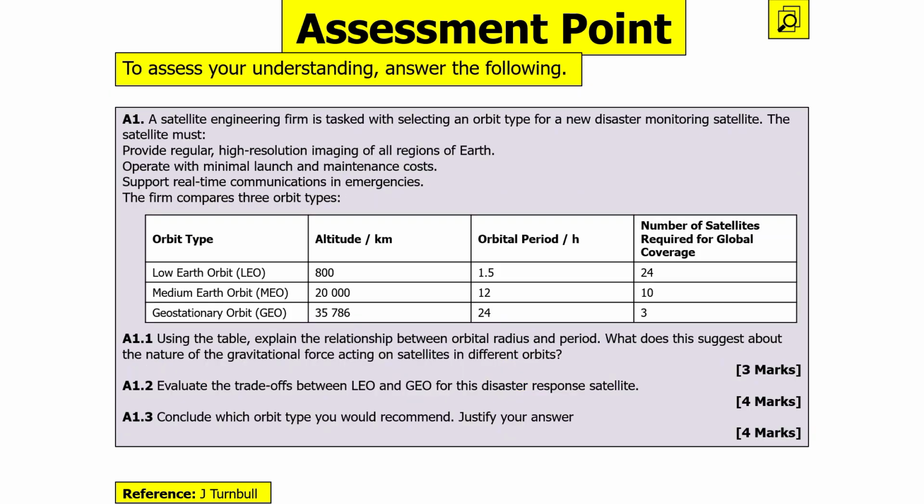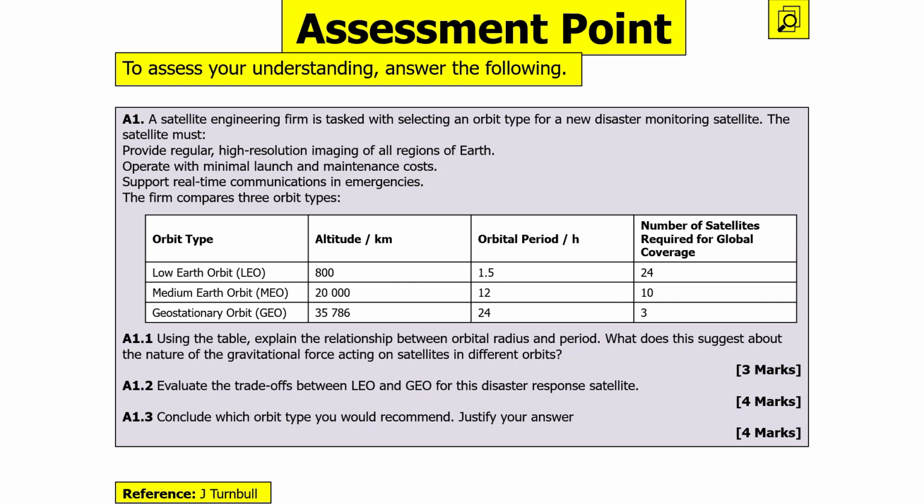A satellite engineering firm is tasked with selecting an orbit type for a new disaster monitoring satellite. The satellite must provide regular, high-resolution imaging of all regions of the Earth, operate with minimal launch and maintenance costs, and support real-time communications in emergencies. Now the firm compares 3 different orbit types.